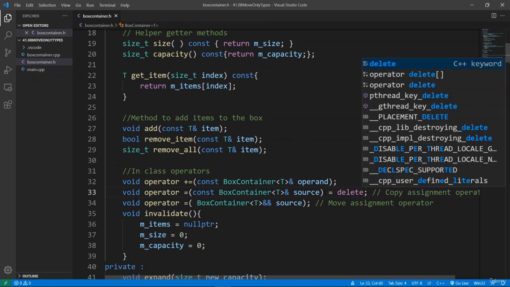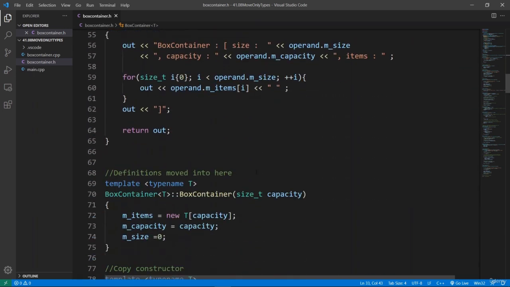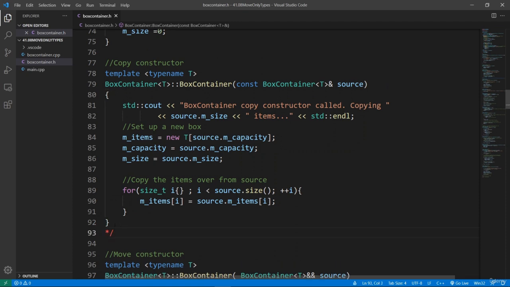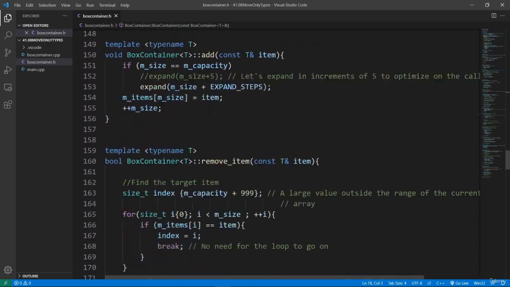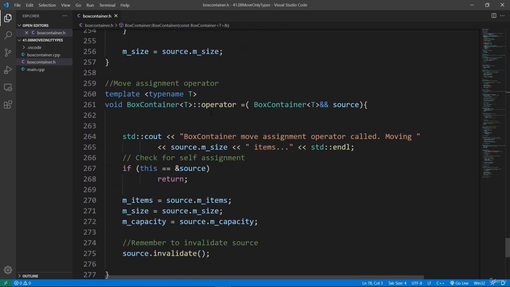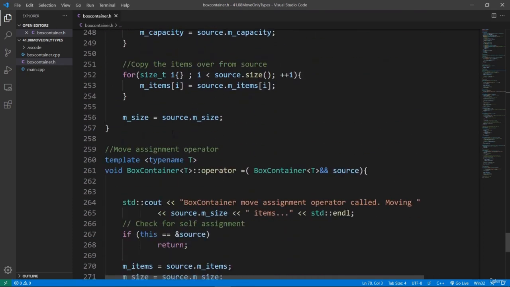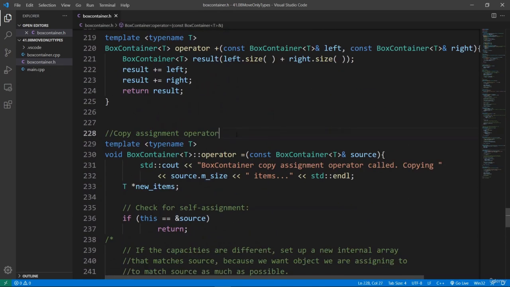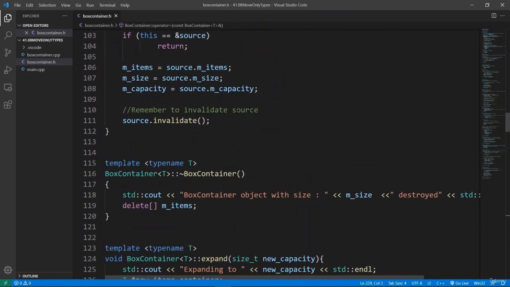Once we delete them, we shouldn't really have implementations for these. So we can go down and find our copy constructor. I think it is down here. We don't want its implementation in place, so we're going to remove this. And we can find our copy assignment operator and also remove it because we don't want it available in our class. So we have our copy assignment operator right here. We can comment it out. Let's go all the way to the top and comment it out. And the moment we do this, this class is going to become a move-only type.